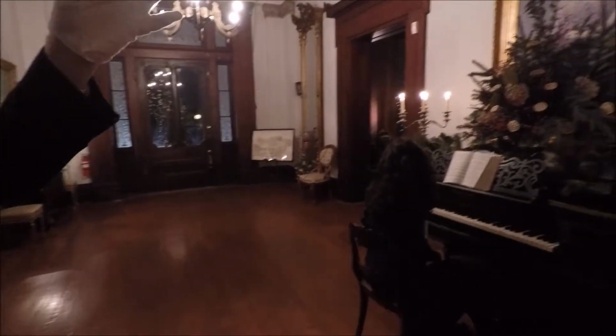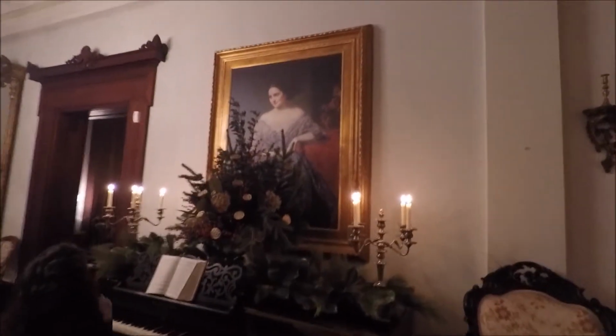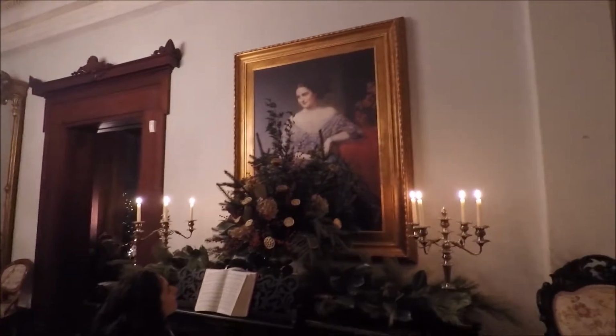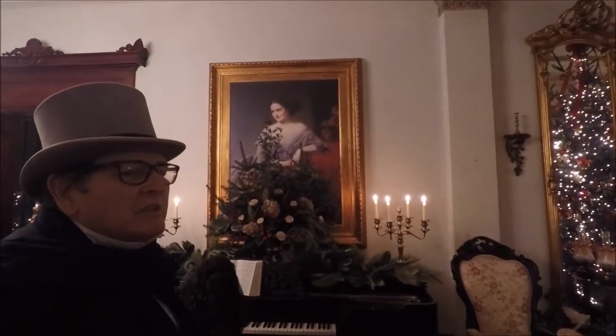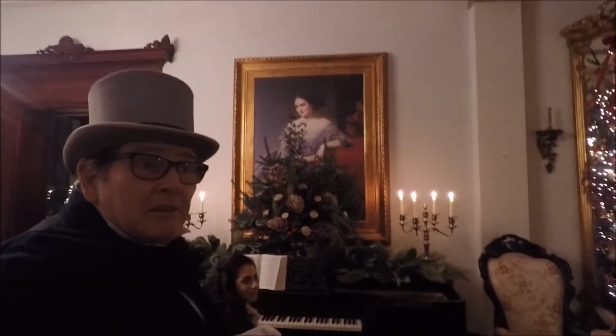And then the lady above the piano there in the portrait, that is the famous or infamous Sally Ward. But the best story, and what you don't want to miss, is the story of Sally Ward. Sally was the niece of Junius Ward, and she was the great Southern belle of her day. Her father was actually in the Kentucky General Assembly. He was a multimillionaire as well.